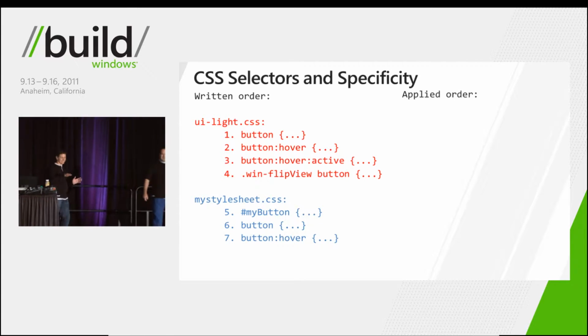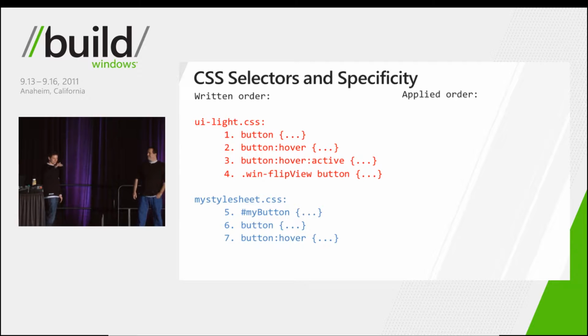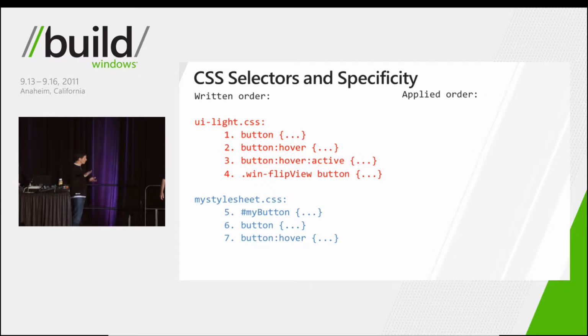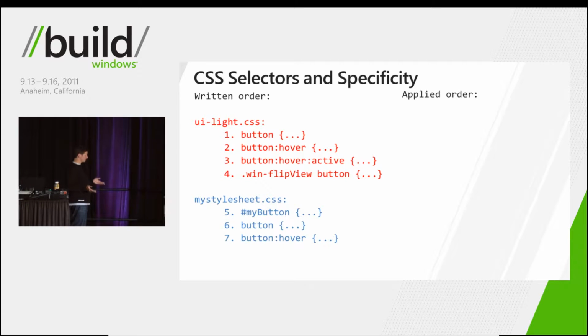No problem. You're solid. Here's the flow: we said as part of the workflow, we should include our own style sheet somewhere in the markup after the default style sheet, right? Sure. And so I've got UILite.css. This is our default style sheet. It's got rules written in it here, 1 through 4, and those rules are in the order that they would appear in the UILite.css. I've got my style sheet.css, which is included in the markup afterwards. And then here are rules 5, 6, and 7 that are included in that style sheet in the order that you would have written them as an author. And my exercise for you is which of these rules comes first?